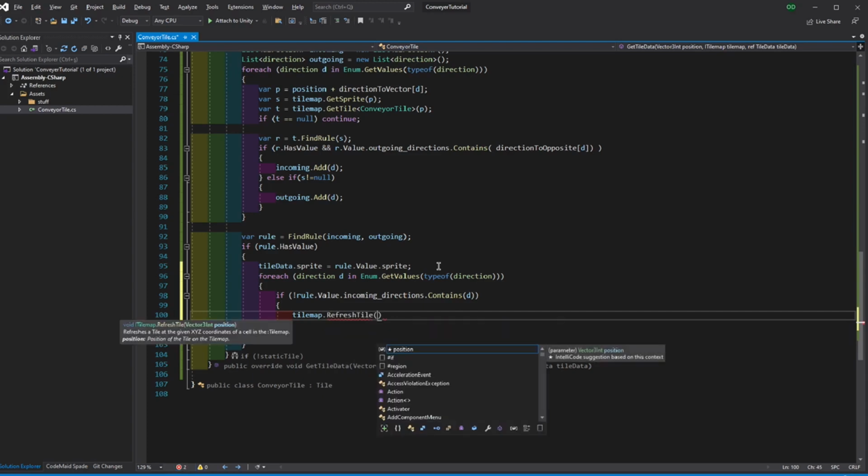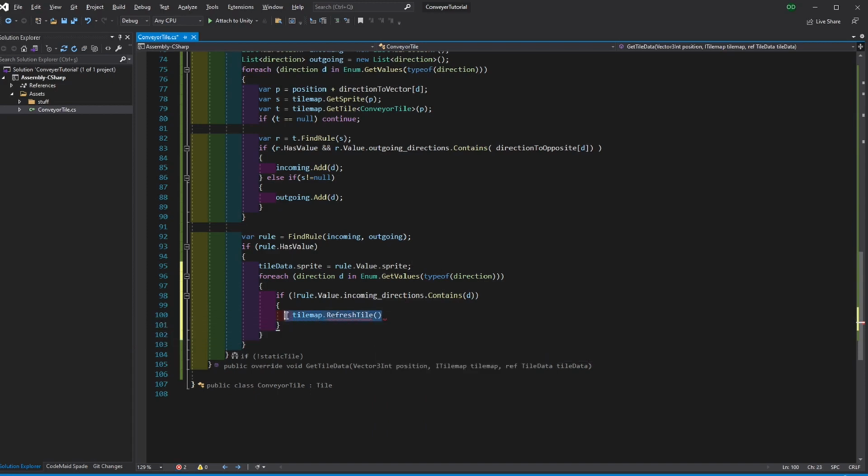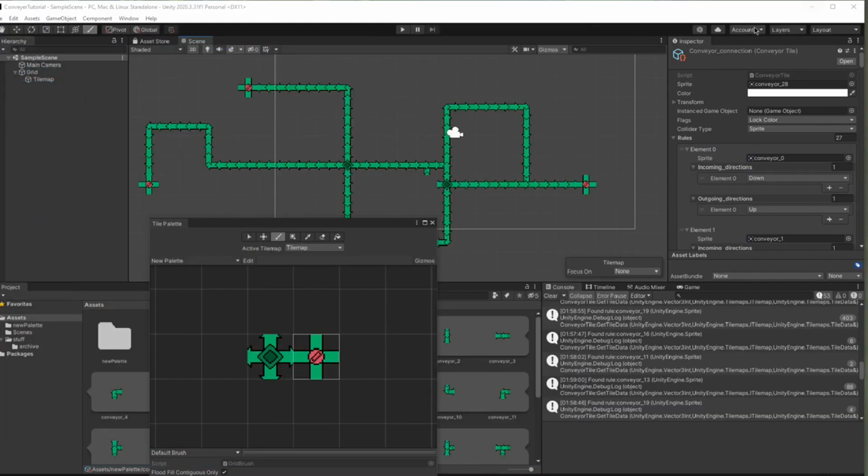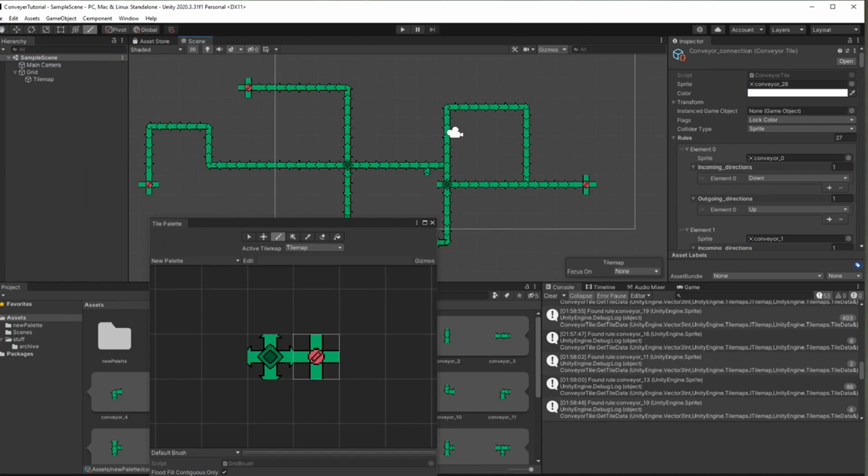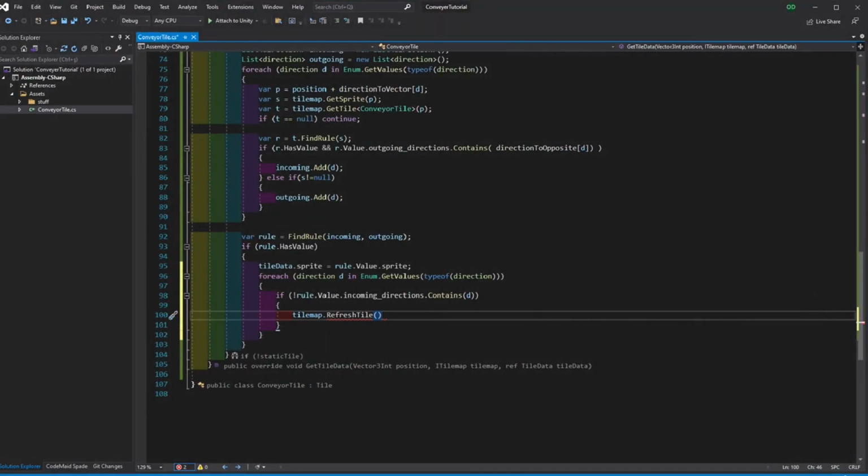However, I'm not really sure if we should do that right away. Maybe give it a second, because if we do that, we might actually crash. Actually, let's save and see if we're going to somehow lose, and try that. Refresh tile, and what we're going to refresh is position plus direction to vector B.